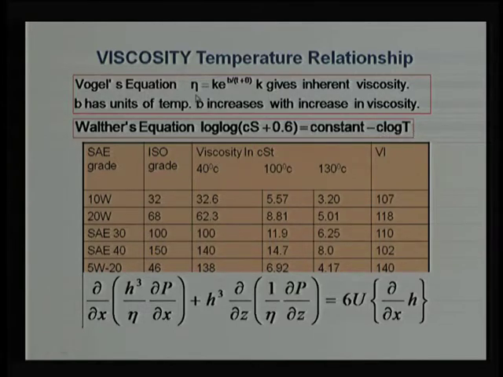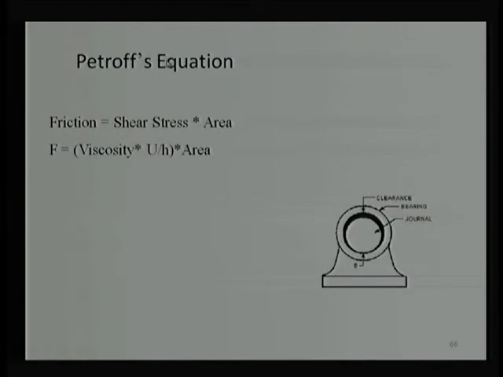In Vogel's relation we have to substitute temperature in degrees centigrade, while in Euler's equation we generally substitute it in Kelvin, that is 273 plus the temperature in centigrade. So, when we incorporate these relations, we can see the variation in viscosity with temperature. But we need to incorporate the temperature one way or another, either in a Reynolds equation or with some other accessory equations.